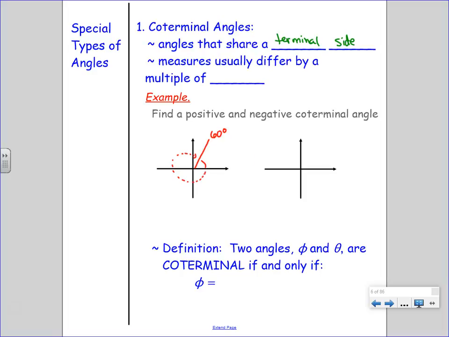Oh, well, the two add up to be what? 360. This and this is an entire revolution. So I need to turn everything of 360 except for 60. So what's that going to be? Aha. So one coterminal angle, let's name this angle theta. One coterminal angle could be alpha, and that would be negative 300 degrees, right? Now mathematically, how can we do that fast? 60 minus 360. Oh. You could turn the 60 and then subtract one full revolution.